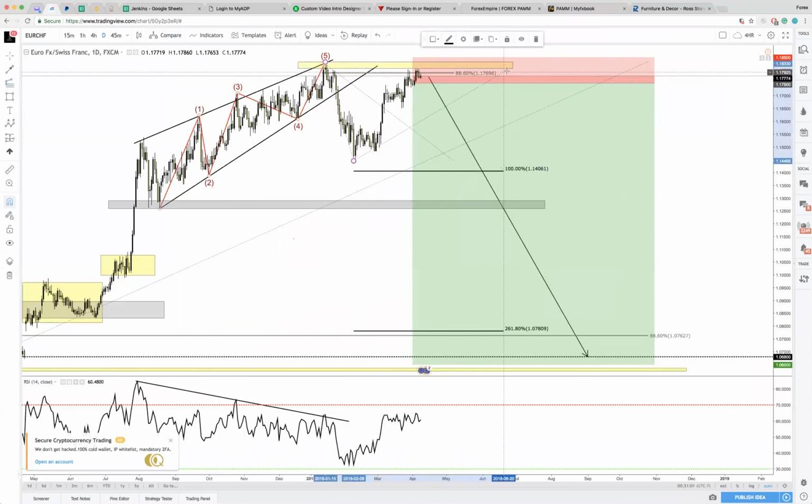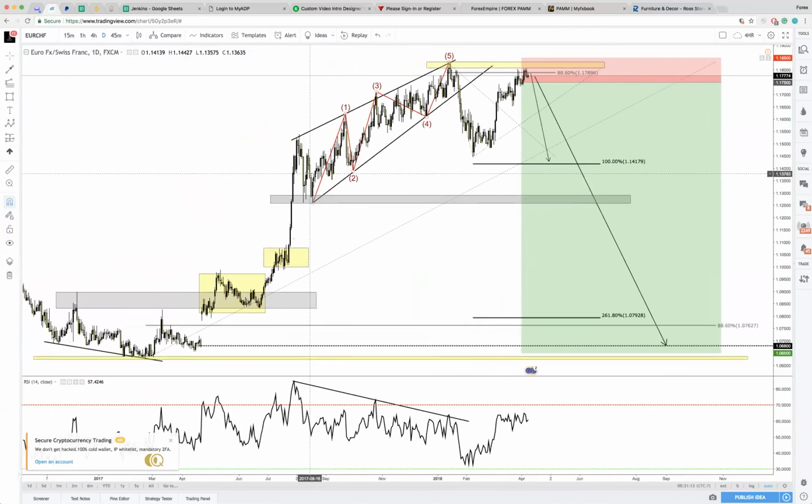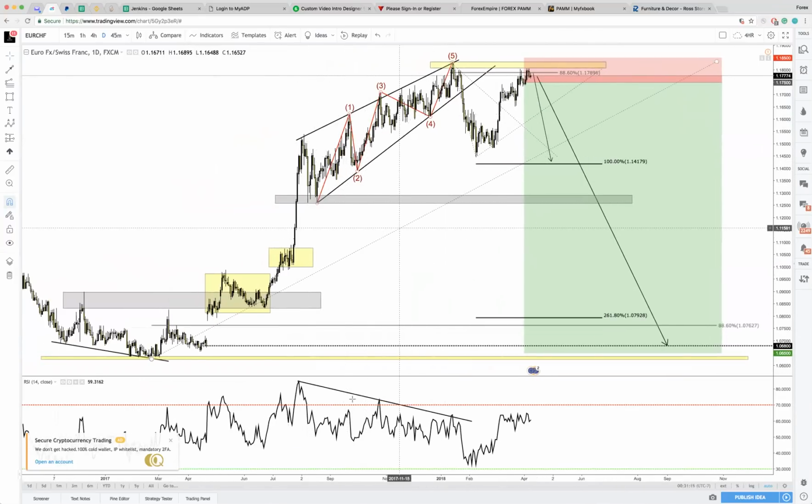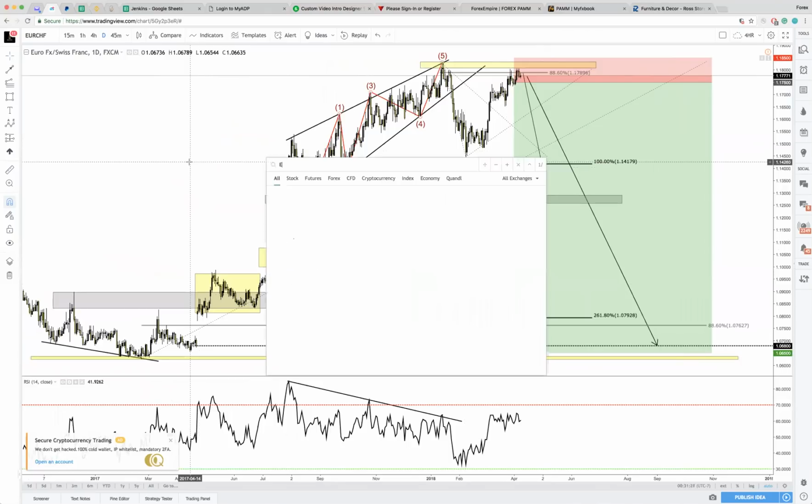So right about here, the price should retrace from that point to this point. That's going to be a nice ABCD pattern, but this is going to be created right here. But overall, that's a nice M with a nice divergence. I'm expecting a nice drop all the way to the downside. So we'll just wait it out and let it play out, okay? Now, on to the next one would be Euro CAD.